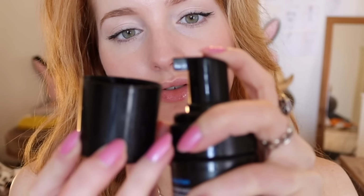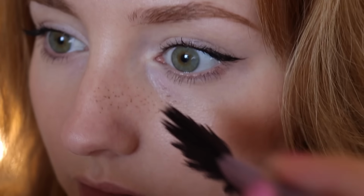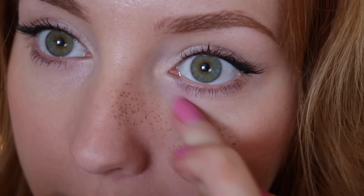You literally need the tiniest little amount. See that teeny tiny little amount, and I put it in the lid, and then I literally just make sure that all of the tip of the brush is coated and just dab it into that tan, and I just put it straight on over my makeup. You can also do this just on your skin before bed. I also do that as well, really lightly. And if I go wrong a little bit, I literally just rub it out.